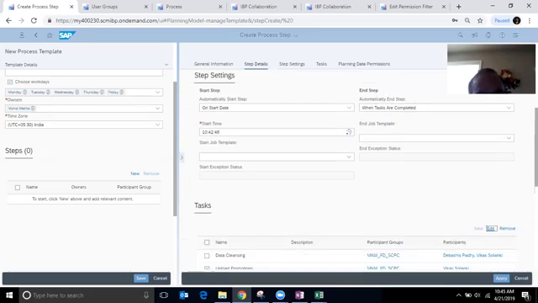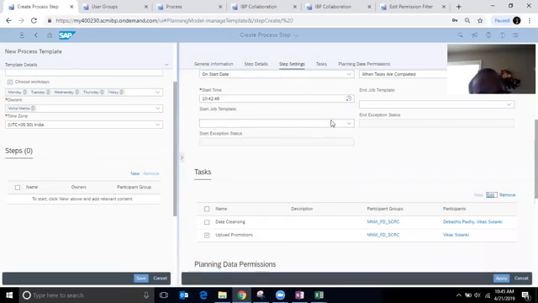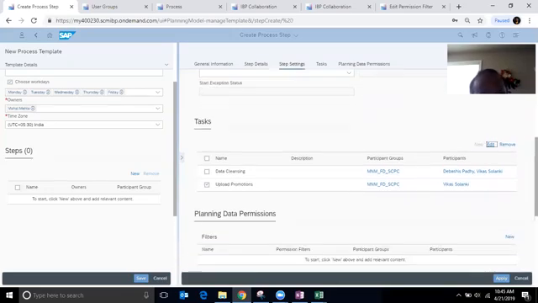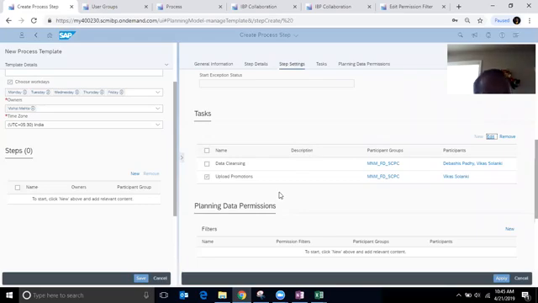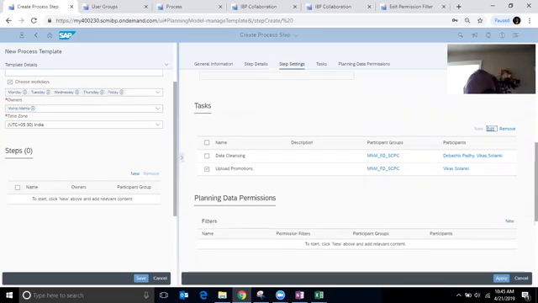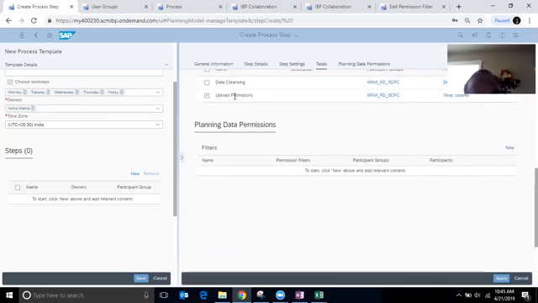We can give the time as well based on the start date, and your tasks, the different tasks that are there. Now in this planning data permission, we can add which users need to be given access to your different key figures as read and write access.